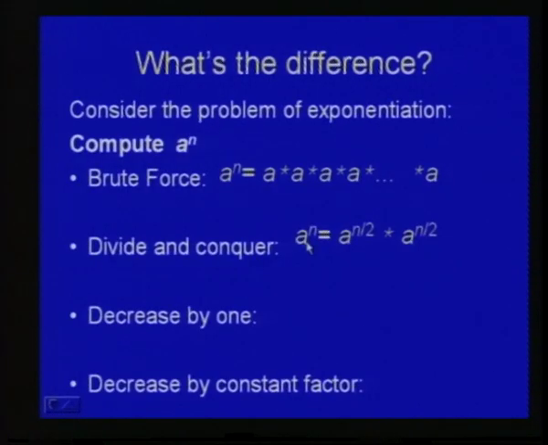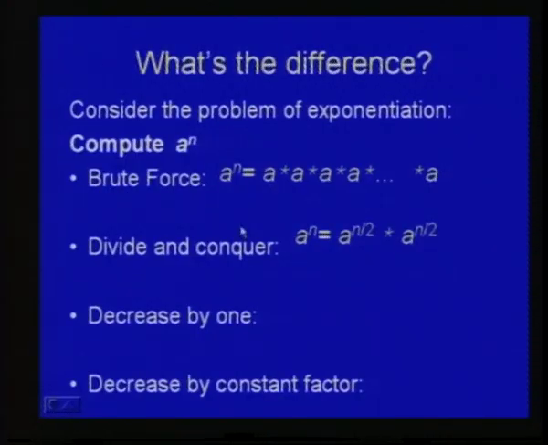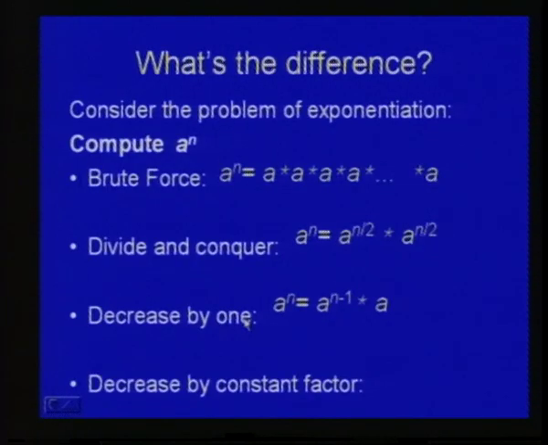Next is divide and conquer. Divide and conquer, you remember, you take this problem and divide by half. So, suppose you have to calculate a to the power of 10, you calculate a to the power of 5 and a to the power of 5. To calculate a to the power of 5, again you divide, a to the power of 2 and a to the power of 3, and then like that. So, that is divide and conquer. Now, decrease and conquer is slightly different.